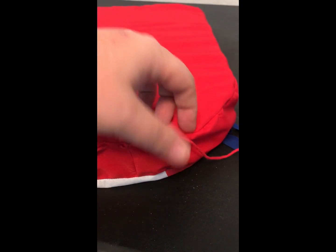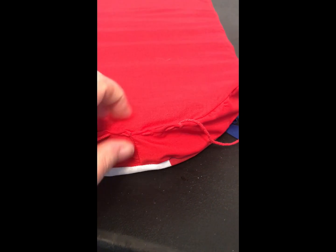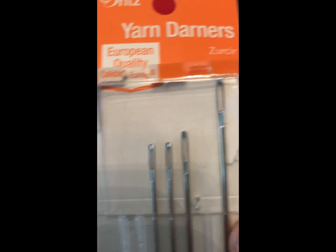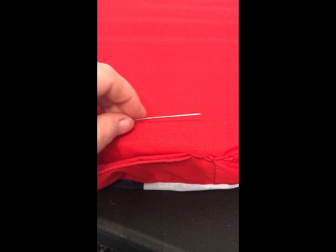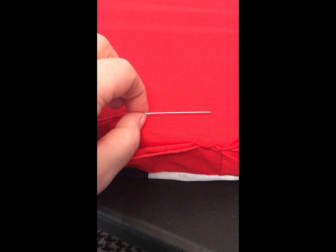Okay, so here we started with the yarn. I did a basic loop to start with, and then I'm just doing my stitching across. I used yarn darners because they have the larger opening to put yarn through, but try to go with as small a needle as you can, because the bigger the needle, the less sharp it is. So it's really tough to try to get the needle through the fabric, but even more to pull the eyelet of the needle through.